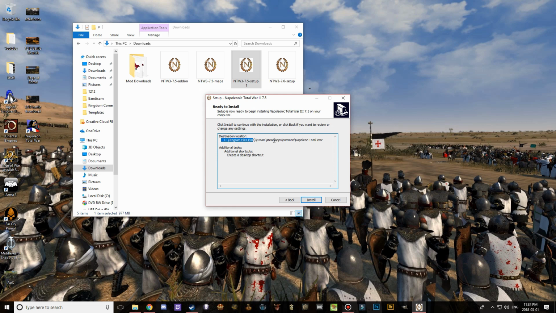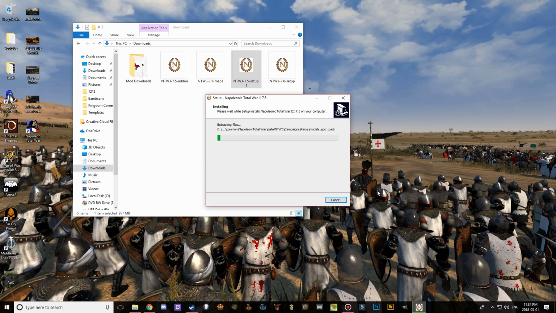And then this is just confirming. Just really double check this, guys, because if you lose your file, it installs somewhere that you don't know where it is. That can be a real pain. And then we're going to hit install. And this shouldn't take too long. Might be a couple minutes, but I'm going to actually let it sit here so that you guys can see just how long it takes. Chances are that it's going to take pretty close to the same amount of time as it does for me.